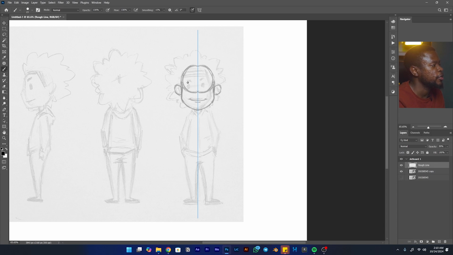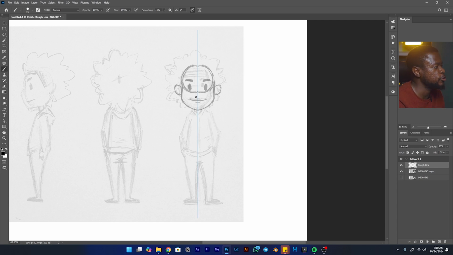So we want a lot of curves to the character, a nice warm smile. Then his eyes, simple, because simplicity in animation will help us save time, energy, and resources.